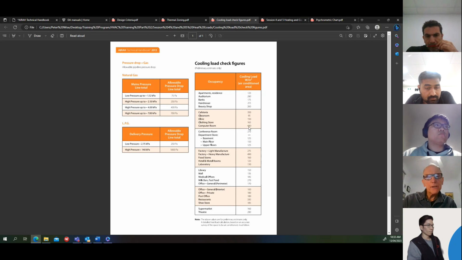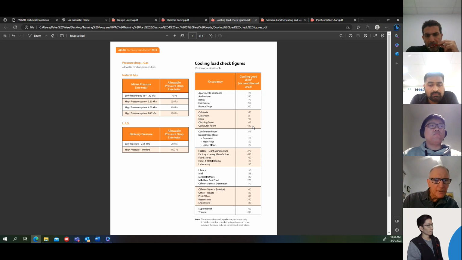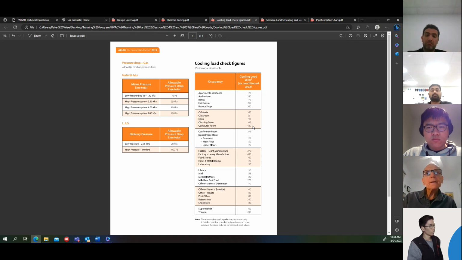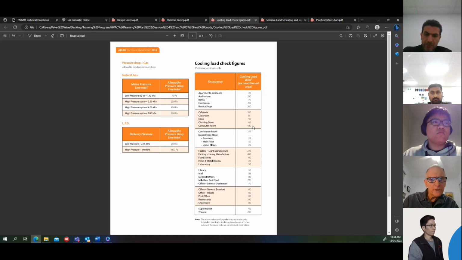Computer rooms. You might have a computer room, and when you do a computer room or a data centre, it can be very difficult to get the heat loads of the space. The main loads are obviously all the computers in that room because there's no windows. It'll be a well-insulated building. So you've got to work out what the heat load of that space is, and it could range up to 1,000 watts per square metre. I have experienced that. So just be careful with those because they have very high loads. They also have very stringent requirements for temperature, humidity, and so on.